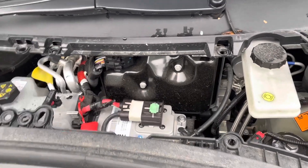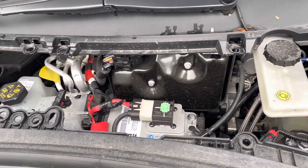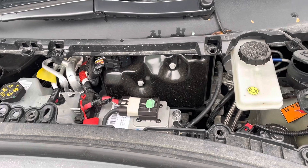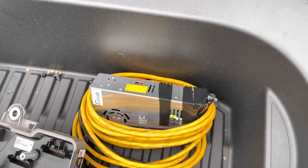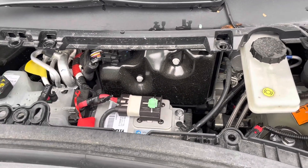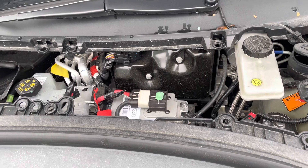Replacing the VC front is pretty easy — just a few bolts and plugs. If you replace the VC front, you don't even need a full software update; you just need a software reinstall. After replacing it, power the car from the external supply, enter service mode, press the button to reinstall software, and that will flash the VC front with the current firmware. The contactors should then close. If they don't, check your high voltage connections.